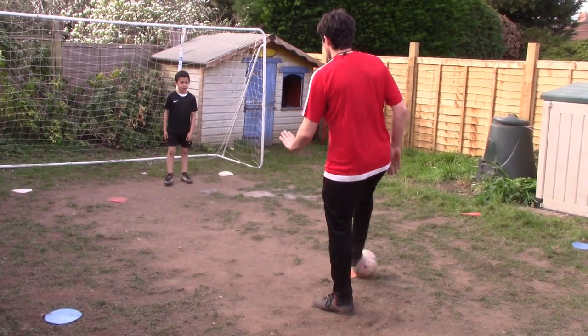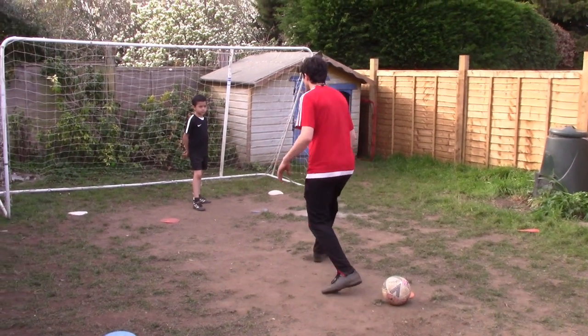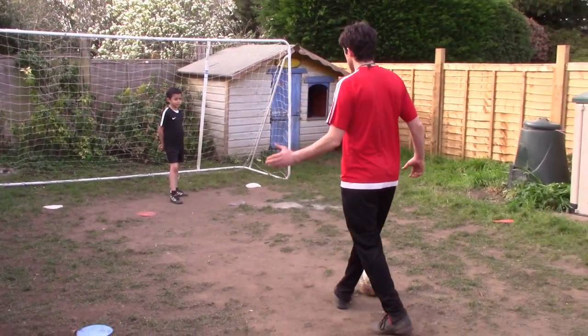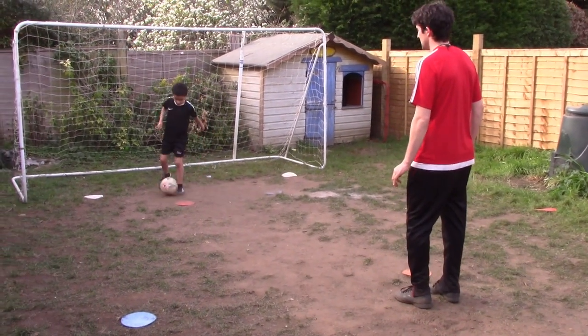Now front foot this time. Do you remember front foot? So imagine I say front foot, you turn your body like that, and you flick it past with your foot like that. Flick it out in front. So imagine there's someone behind you, protect it. Ready? Red. Front foot. Touch it.